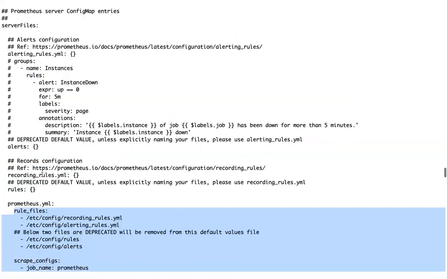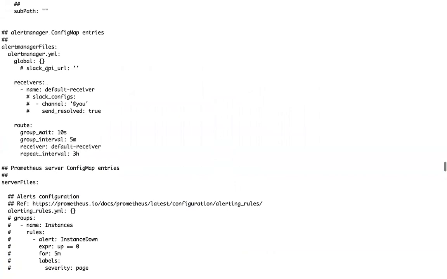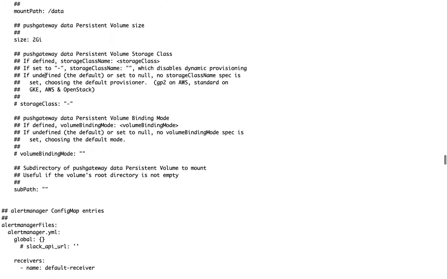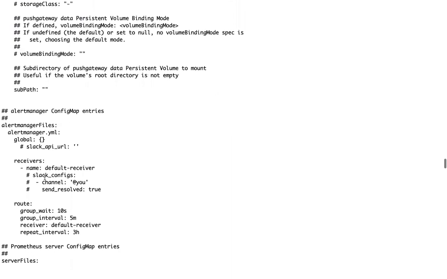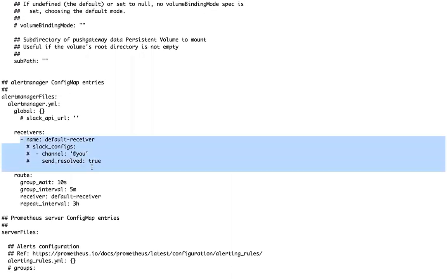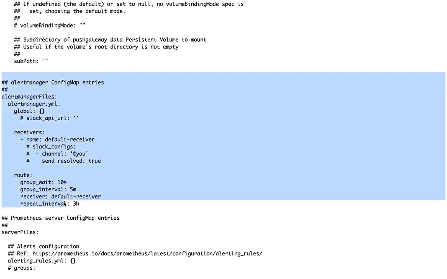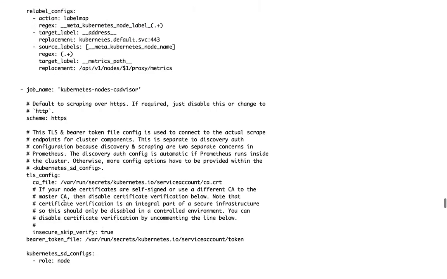Suppose if I want to trigger alerts, I need to configure my SMTP details here. If I want to send an email notification, I have to provide my SMTP details here, right? So we have to update this values file.